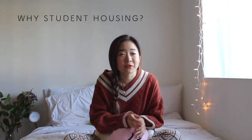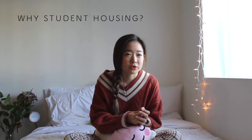But the specific reasons why I chose to live in Oxford North and chose to stay in student housing are, number one, it's safe. It's a gated community. Technically, the gates are still open for visitors during the day, but after 6 p.m. the gates close. The parking is a little bit hard because all the spots can get filled up pretty quickly. But other than that, inside, it gives you a very on-campus, safe feel, but still the independence because everyone just lives in their own apartments and does their own thing.